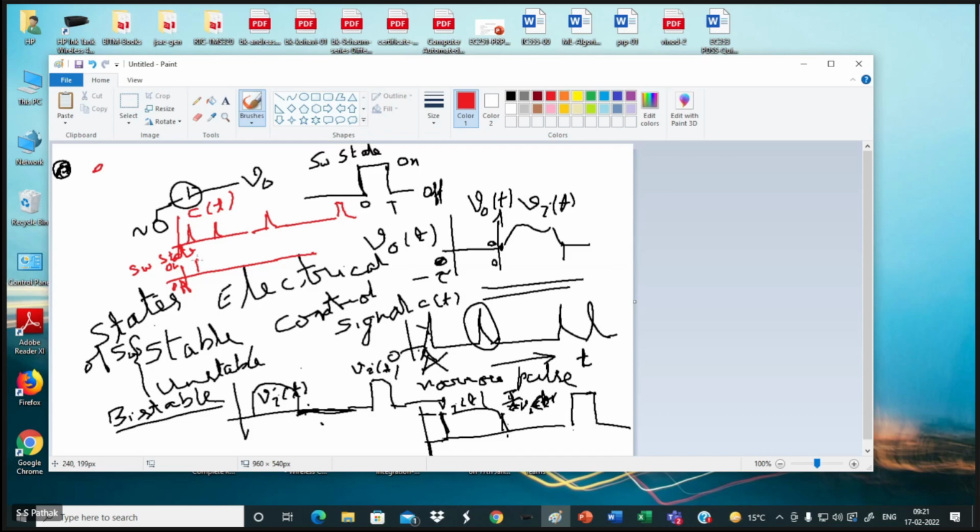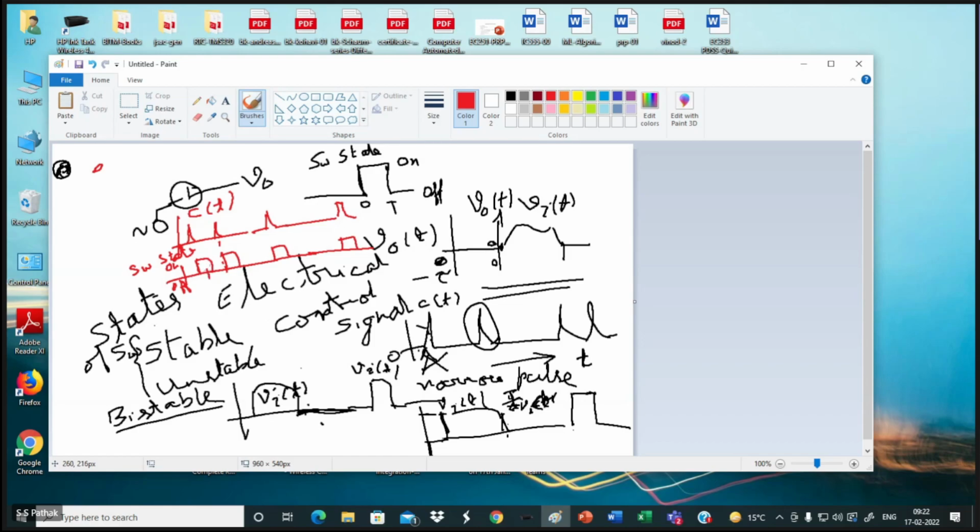At that time, I am controlling according to my design. It is coming up to this point, not up to this point. This point is somewhere here. So it has started coming like that. During this interval, I'm getting my VIT at the output, but here it has become 0. When the next pulse comes, again it becomes on, and the same width it will come to become 0. Here it is becoming on, coming to 0. Here it is becoming on, coming to 0.